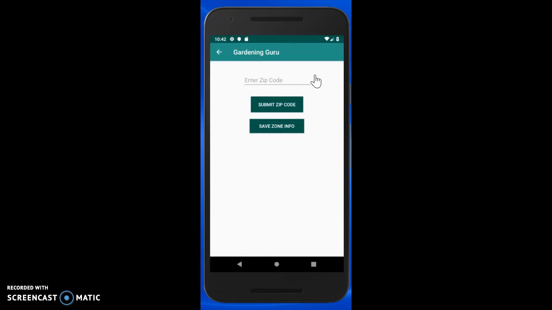This launches our zip code lookup page. So as you enter your zip code here, you can submit that, and this will access the hardiness zone designated for that zip code. You can see here that your zone is 9A. It has your latitude and longitude coordinates as well as the general temperature range for your area when it comes to cold hardiness.